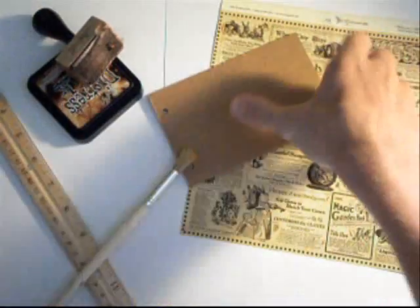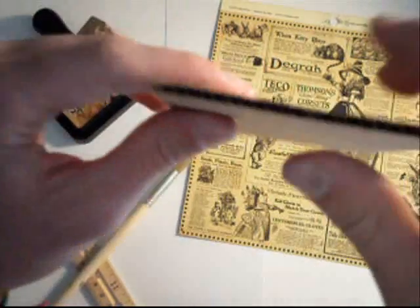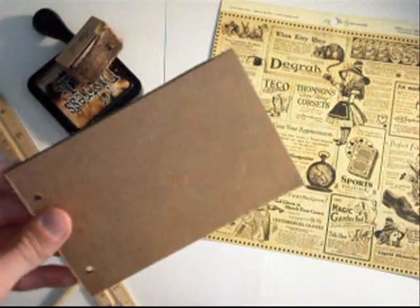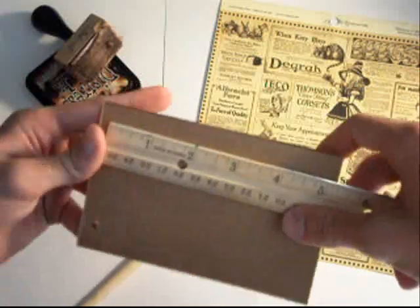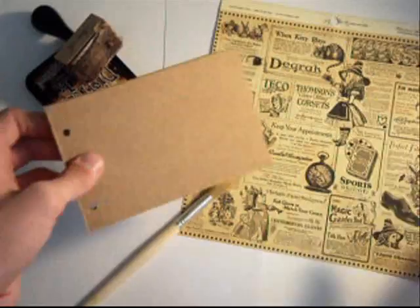So first I'm going to go over the materials that you need. You're going to need your piece of corrugated cardboard. Now this is just the average corrugated cardboard that I include in my mini album kits. When I say corrugated cardboard, this is the exact cardboard you'll get. And I'm just going to measure that for you. I forget how big this goes in the album. It's 3.5 by, I think 5.5. Yeah, a 3.5 by 5.5 inch piece of cardboard.